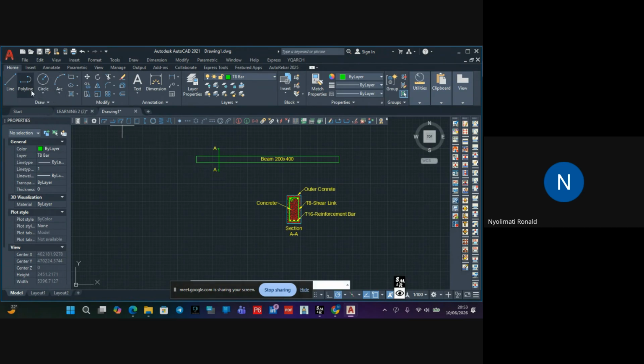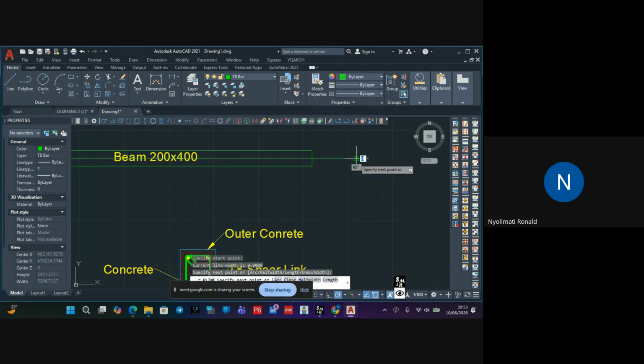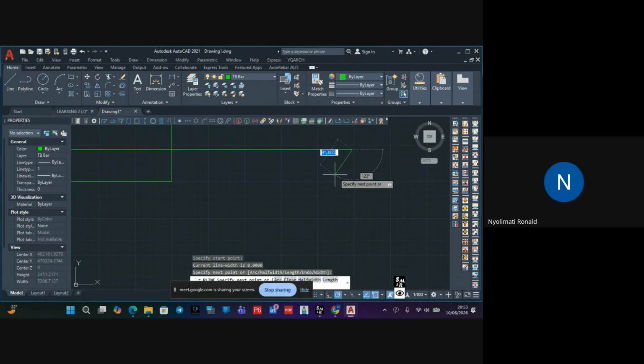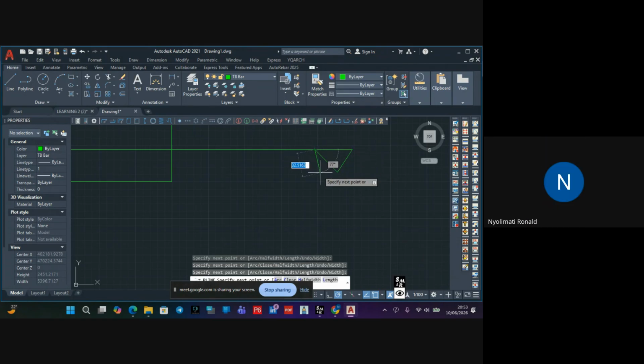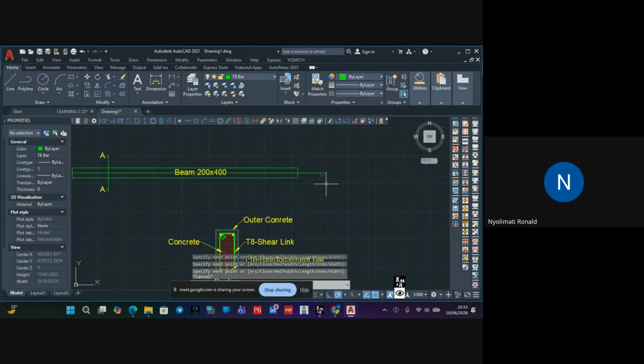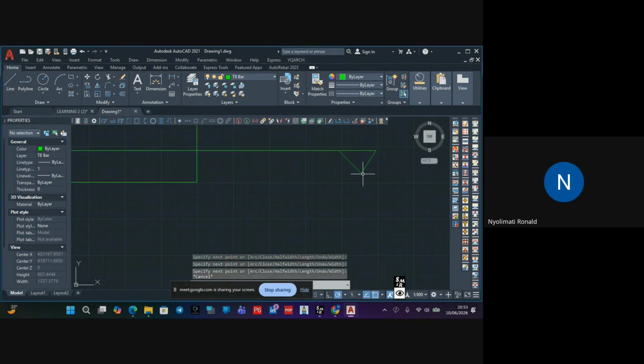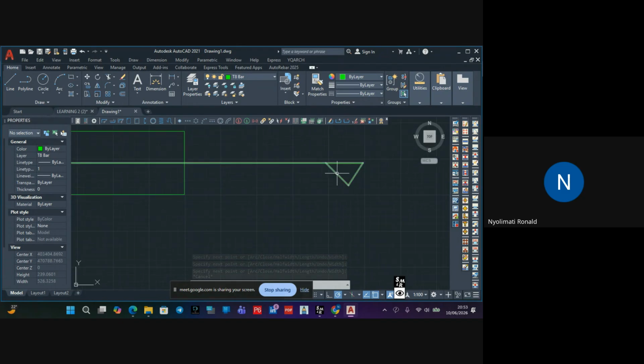Let's do this one also. If time catches up with us, we shall stop there and continue. So now we have this. Now let's see through this section.